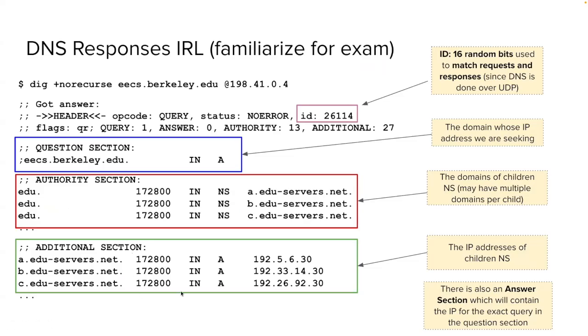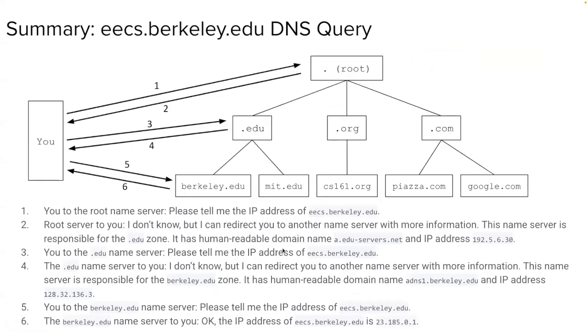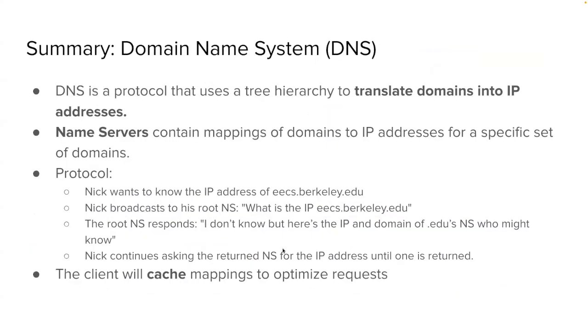So like this number here, 172,800, I think, is the TTL, and I don't know how long that is in seconds, but it's like 40 hours. I don't know, but it's some hours when you translate to seconds, and that means once you know the address of edu and this is cached, you don't actually go to root. You just go exactly to this IP that you already know, right? Same thing for any other DNS response you get.